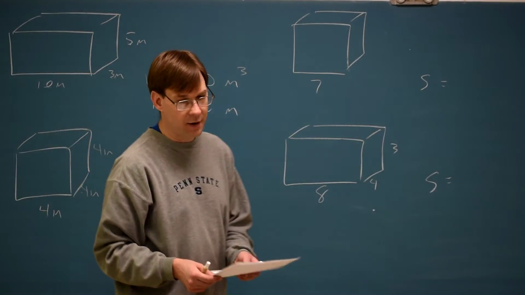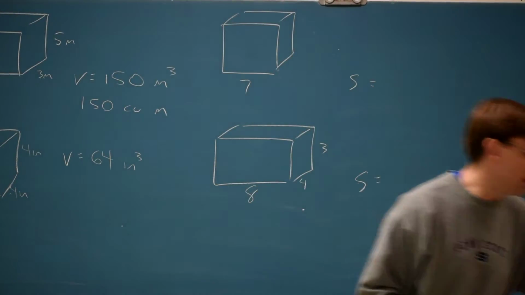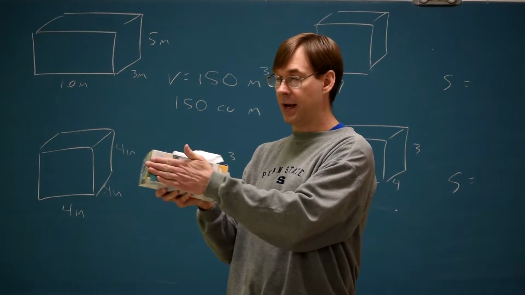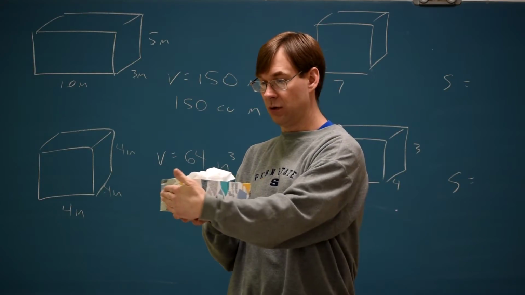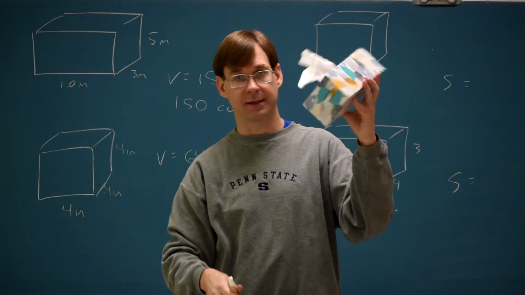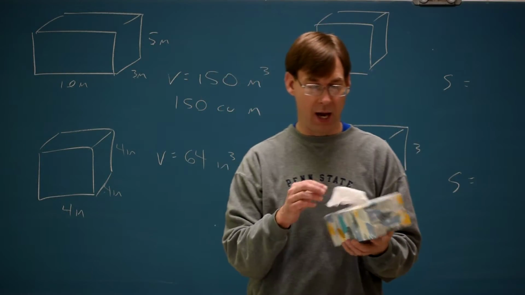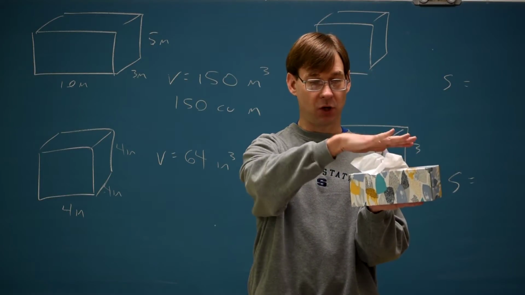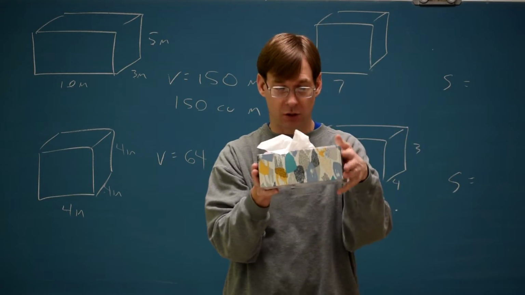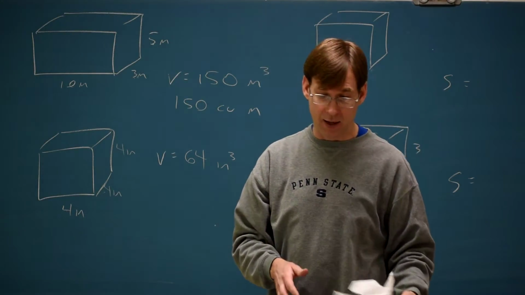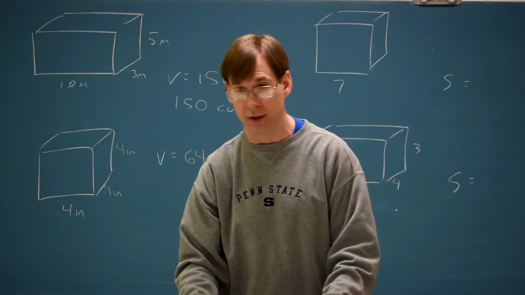For surface area, the idea for surface area is that this face has an area. So does this face have an area? This face has an area. There's 6 faces like that have areas. The front matches the back, so that can speed us up. The top matches the bottom, the left matches the right, so that could speed us up. For a cube, they'd all be the same, so that would speed us up even more on a situation like that.